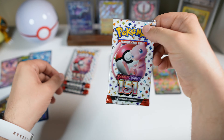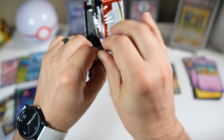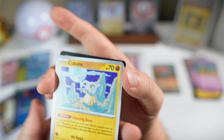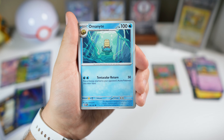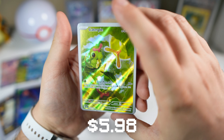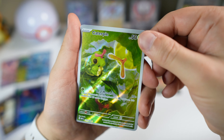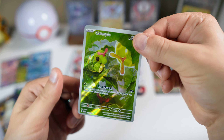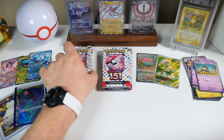I think that might be my third time pulling the Charmeleon, and I've pulled the Zapdos EX three times as well — pretty wild. Just can't seem to pull the chase cards. The Blastoise is the main one, and of course everybody wants the Charizard. We got Electabuzz reverse — cool in a reverse — and the Caterpie illustration rare! Pretty sweet, though super off-centered. Gyarados holo underneath, and we already got a really stacked box this time.